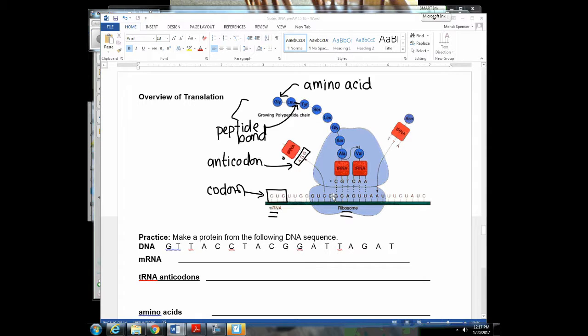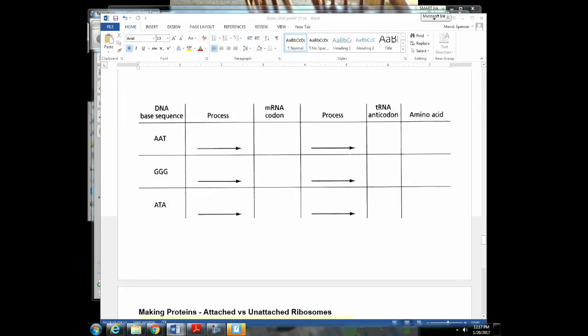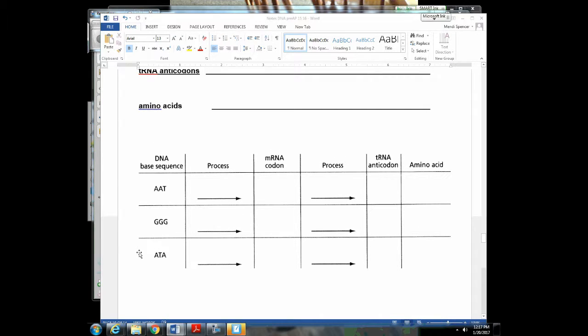Now there's several sections in our notes that we're skipping through, and that's because we'll just come back and we'll use them as warm-ups as we finish up the unit and get close to test time. We can take a second to look at this. This is just kind of a different way to ask you questions about transcription and translation. They're giving you one side of DNA, AAT. So if I ask you to identify the mRNA codon, you should be able to tell me it would be UUA. And this process of going from DNA to mRNA was transcription.